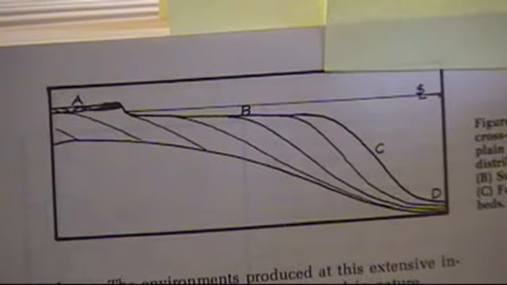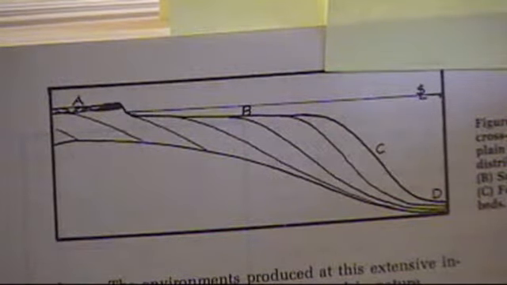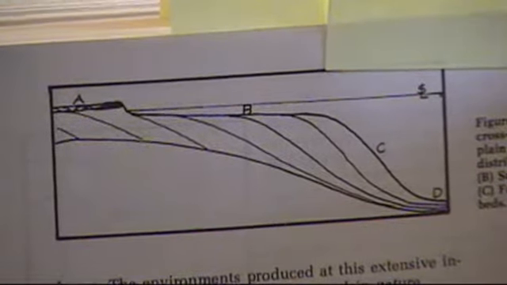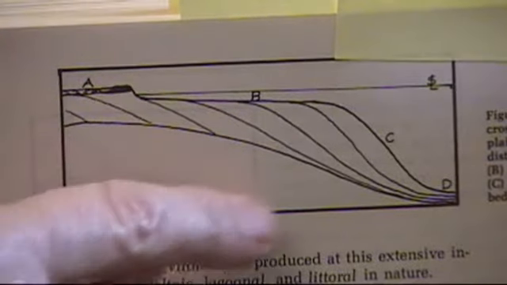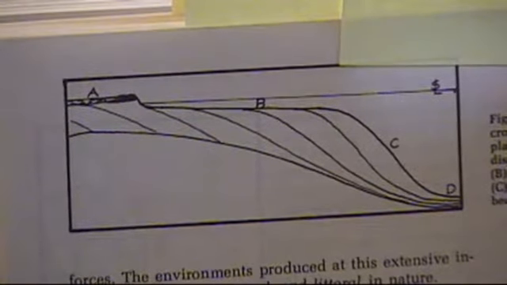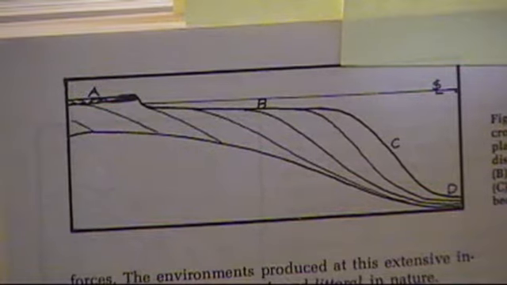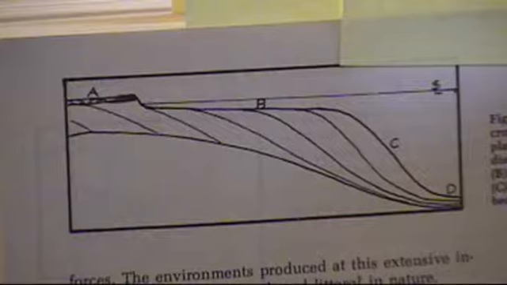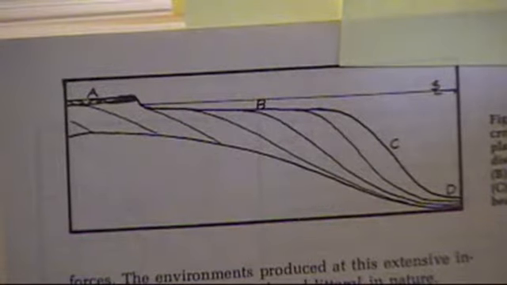All right, now we want to talk mostly in this particular lecture about the way in which we reconstruct the environments in which we find tools and features, artifacts and features. Now, I'm going to use as an example a delta formation such as we have with the Mississippi River, because that's so important and you're familiar with it.